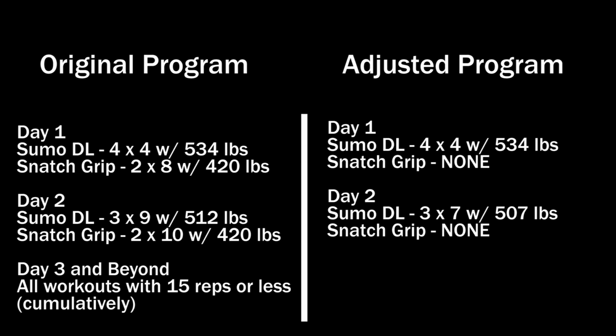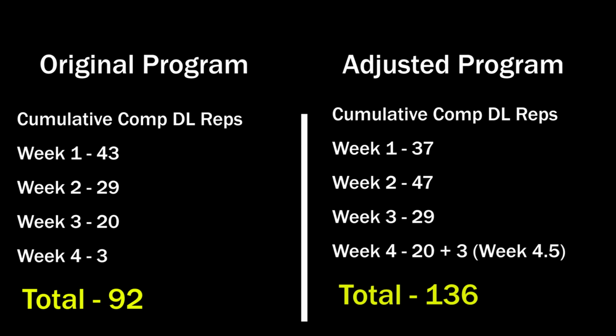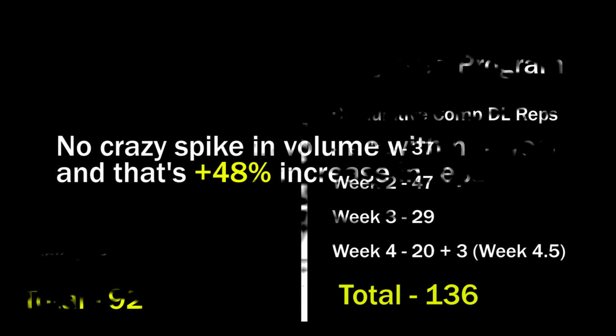Also, I'm going to convert the 4s again to maybe a 5x4. So again, bumping up the total hard sets, the cumulative reps, but very gradually. So it's important that I'm both shifting the timing to more in the middle of the cycle, and I'm also increasing the magnitude in general because the volume overall will be greater, even relative to what I do normally. Because normally I would peak the volume earlier, front load it with a 3x9, but then I wouldn't hit a 3x7. I'd just go straight to a 3x5. Now I'm doing 3x7, 3x9, and 3x5.